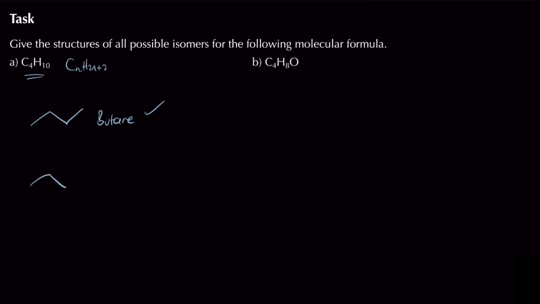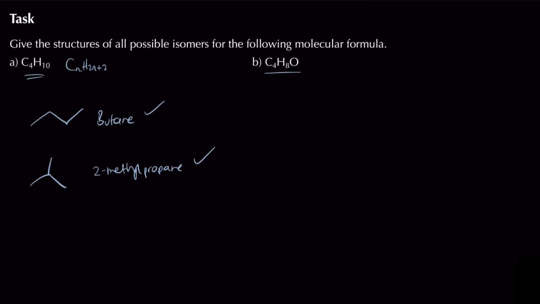We can also end up with a branch chain isomer, 2-methylpropane. You could get away with just saying methylpropane because it can only be at one position. So there's 2 examples there. Can't really think of any more. Can't really end up with any functional group isomers or positional isomers, so that's that one done.